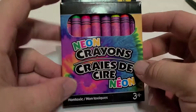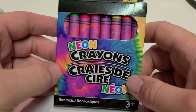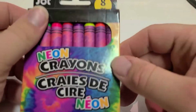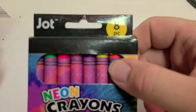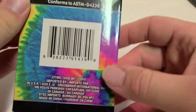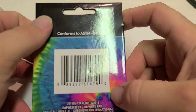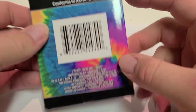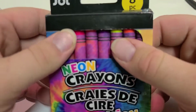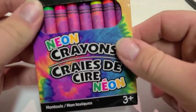So what I have here today is another box of crayons that I purchased from Dollar Tree. They're neon crayons, by the Jot brand. It's an 8-piece set. And here's some back information. I don't know what any of this stuff really means, but you got some hippy dippy stuff on here. I forgot they call it tie-dye color.